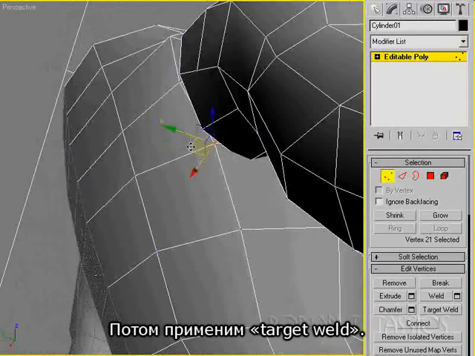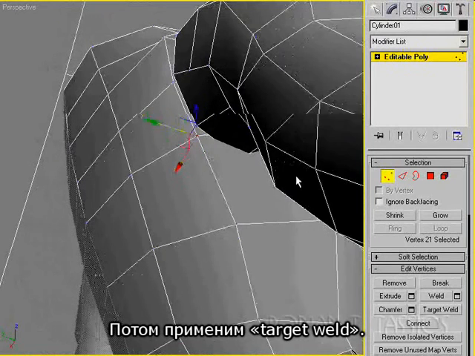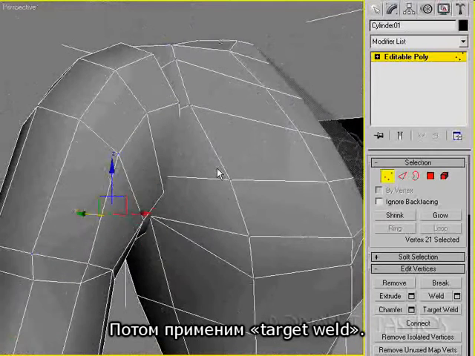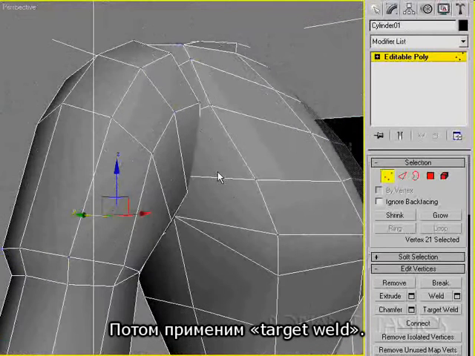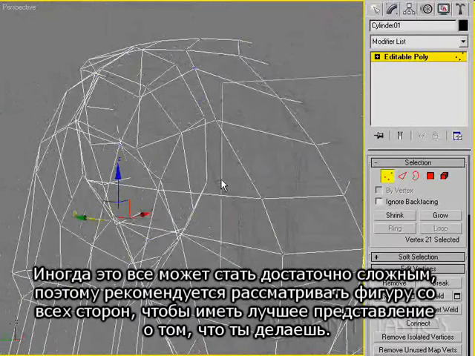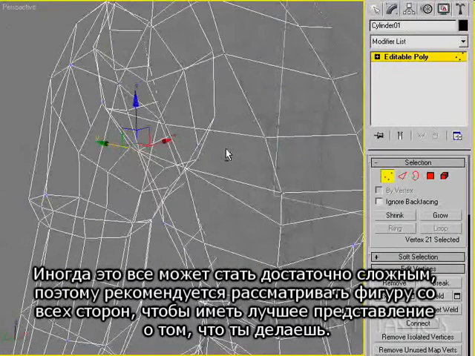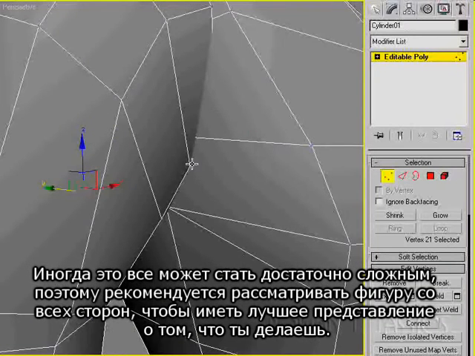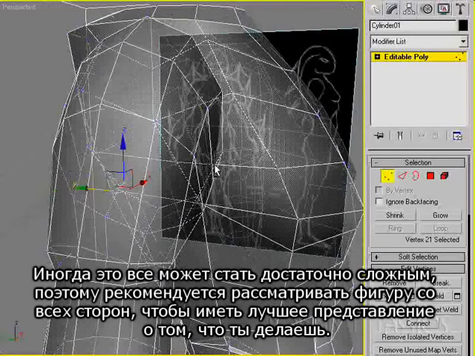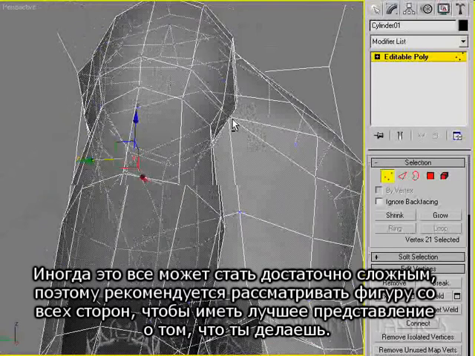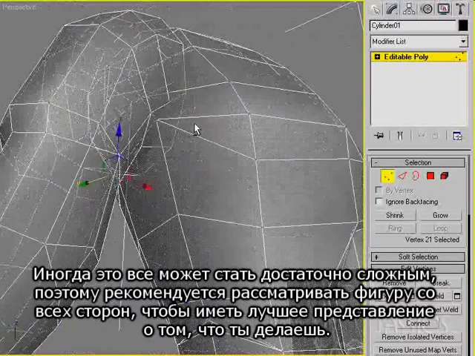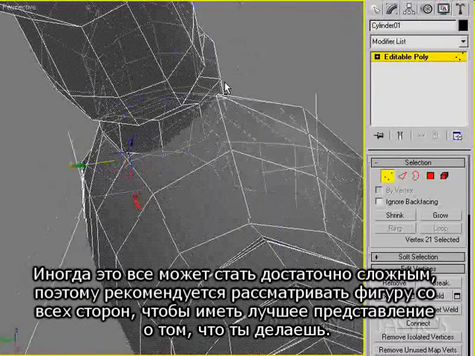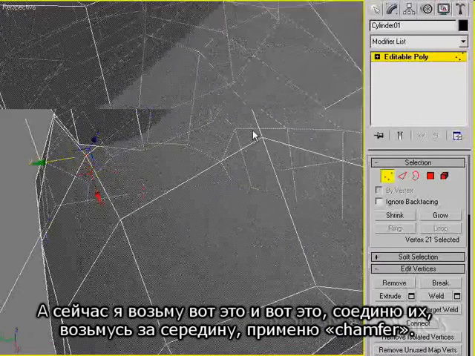Just target weld it later on. It can get complicated sometimes, so it's best always, you know, to get as many views from different perspectives to get a better idea on what you're doing.